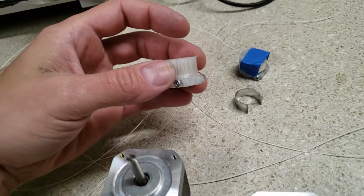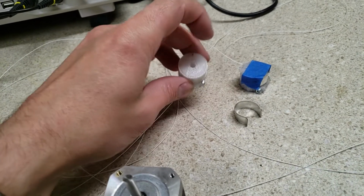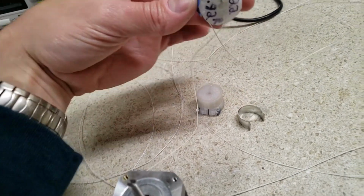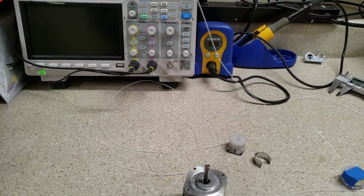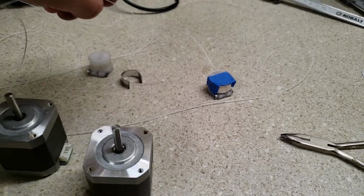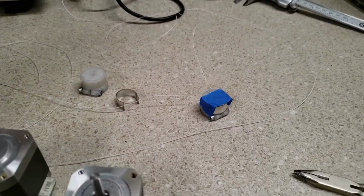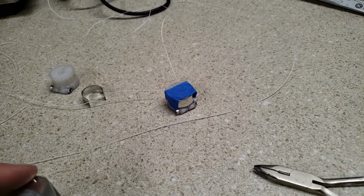One thing you need to be careful of is which one is which. So when I took mine off, I was careful to label the left and right. So this is the right one, and you can see the R on the bottom. You want to make sure your right spool is the shorter side, and the left side of the spool, the short side of the cable, comes off, and then the other side of the spool is where the long end of the cable comes off. So it's a little bit of things there you need to be careful of.